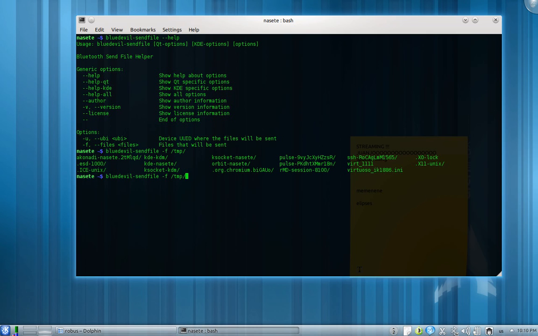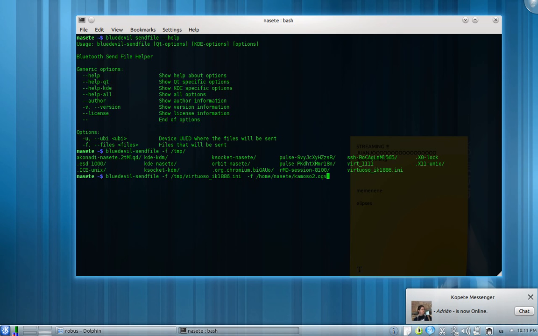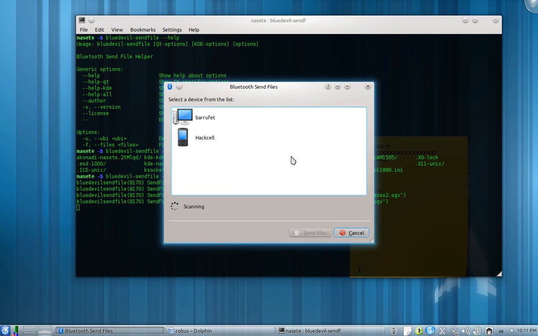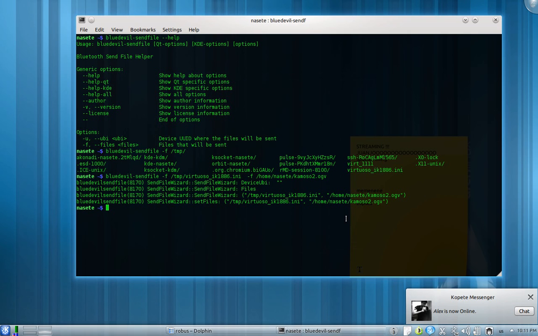Let's see, this thing here, and also I'd like to send this file over here. If we launch the wizard like that, only the device selection will be shown to us, but not file selection as we already did.